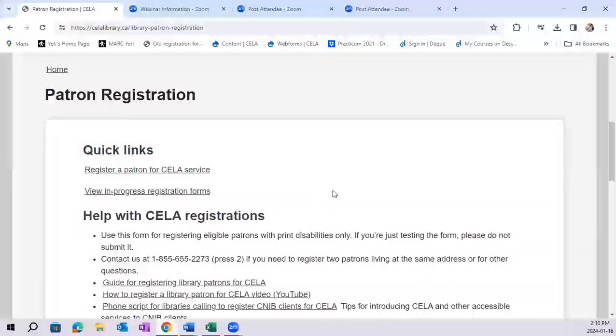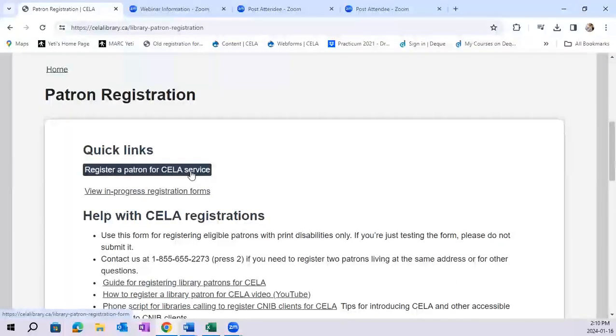So I'll just walk through this with you, and then we'll get started on an actual form. When you sign in, you can begin a registration form new if you use this link called Register a Patron for CELA Service.